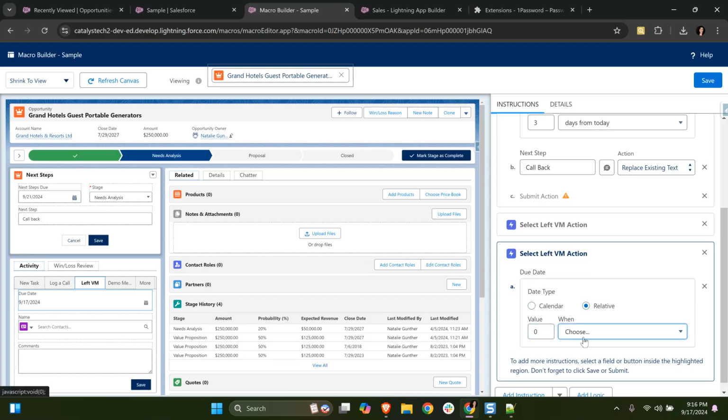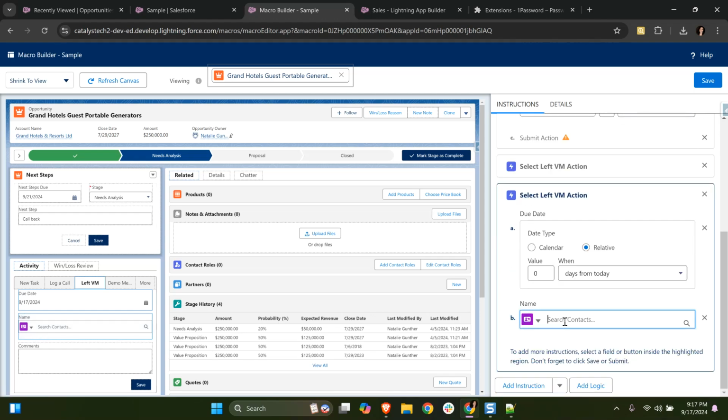And we put in 0 days from today. And then really we want to just leave it open because we don't have a way to identify who this, in this case, there's nothing dynamic. So we don't want to pick this because then it would do that every time it was run. So I just, again, leave that open.